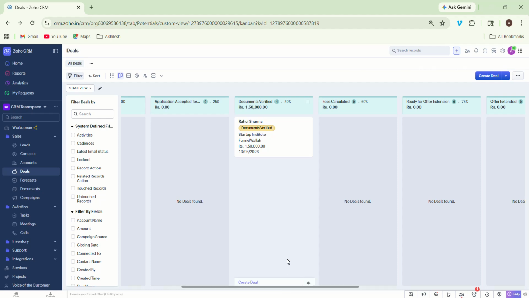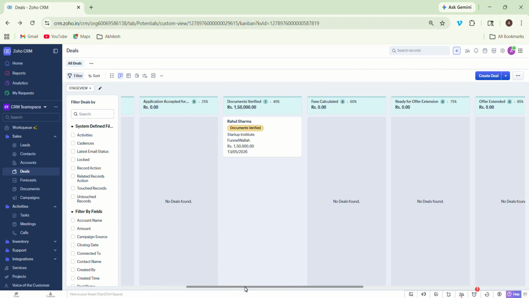Second is accountability. If a deal has not moved in last 7 days, okay, you can see the date here. Okay, so now this is the expected closure. If the deal has not moved in the last 7 days, it is visible to everyone. You don't need a performance review to find out someone isn't following up. The pipeline shows. That changes behavior. People update their deals because they know that the data is being watched.